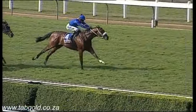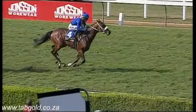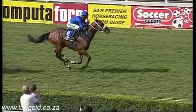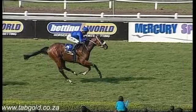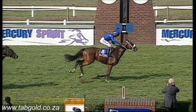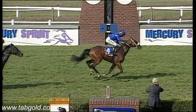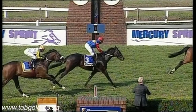Well, number 4, MLJet, you could tear your tickets up at the 400 meter marker. He was in all sorts of trouble, still very green indeed, the son of Jetmaster. Moved from the outside of the track to the inside. At that stage, he had 5 lengths to make up, and you can see a very, very relieved MJ Bielefeld. Of course, these are the colours carried by Wiley Hall in the Vodacom Durban July.